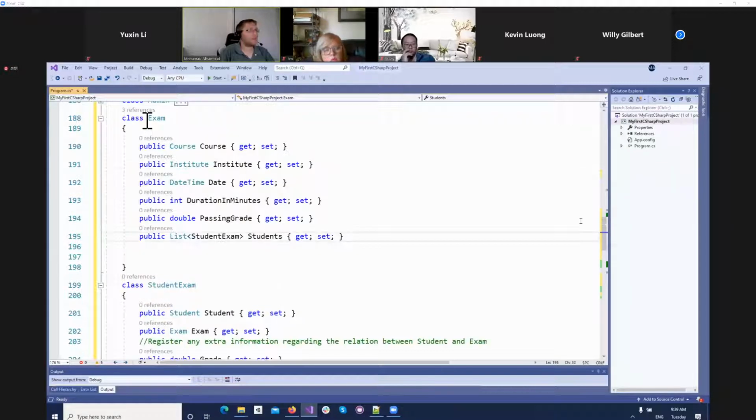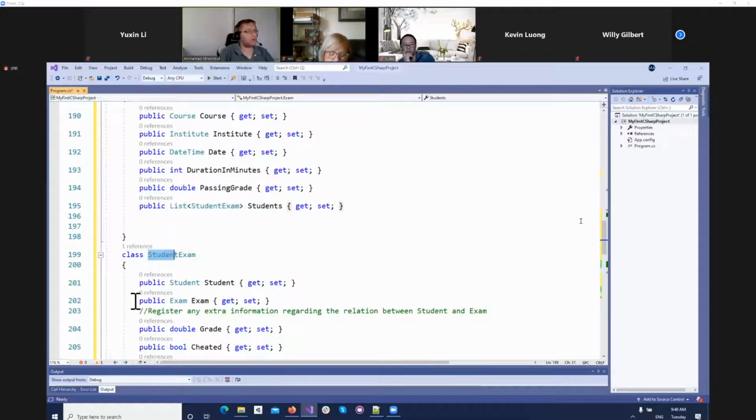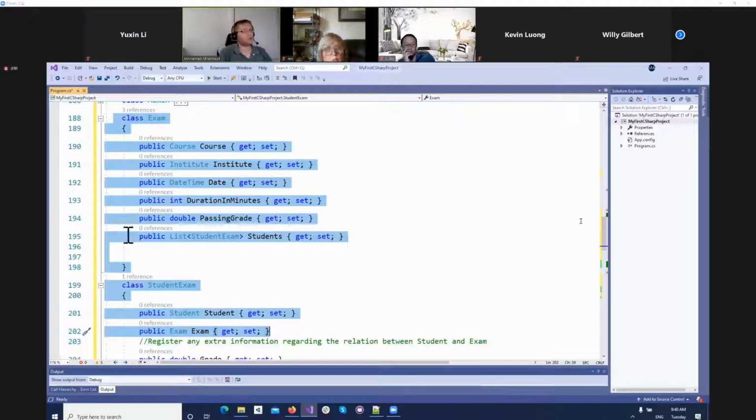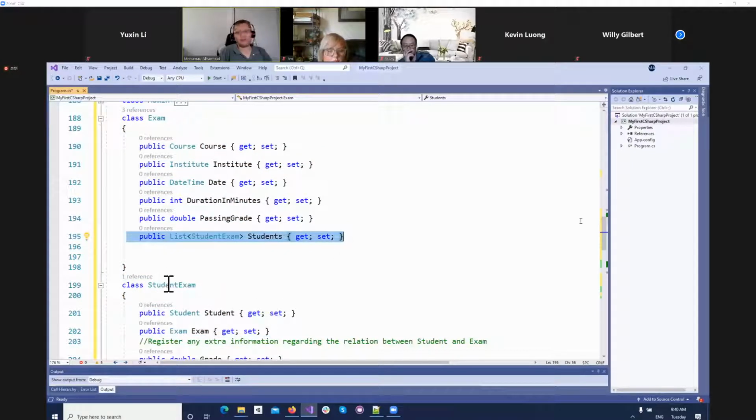And now this exam has a one-to-many relationship with this class. Why? Because the exam has a list of the third class, and the third class has one exam. So what's the relation between those two classes? Look at this. This one has a list of this third class, notice the list here, it's from this type. And this third class has one exam. So now it's one-to-many. We broke the relation from many-to-many to one-to-many.